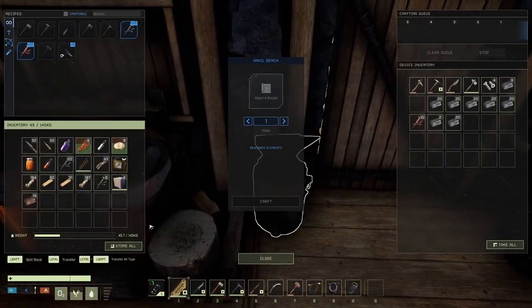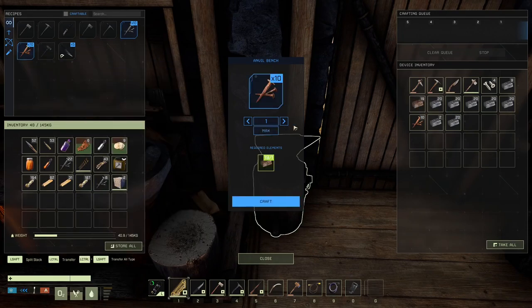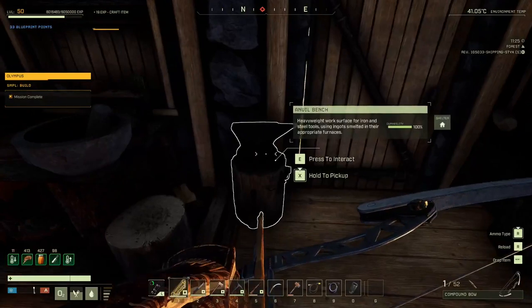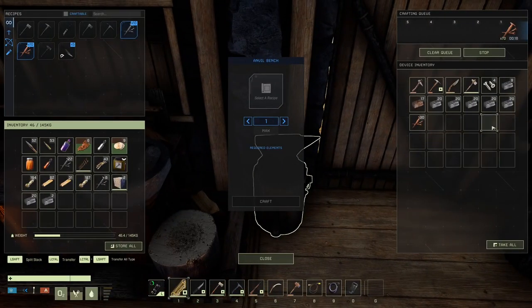Come on, I'm just going to leave those in there. I'm not going to do all of them. I think we'll do 90, because we're going to need some more at some point. And we need the iron as well, don't we? So we need 24 of those, I think it was. 24, there we go.